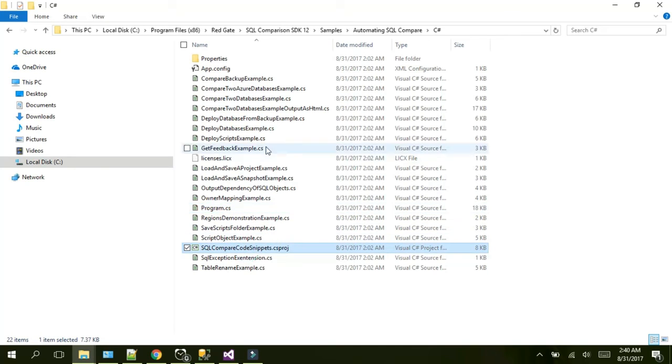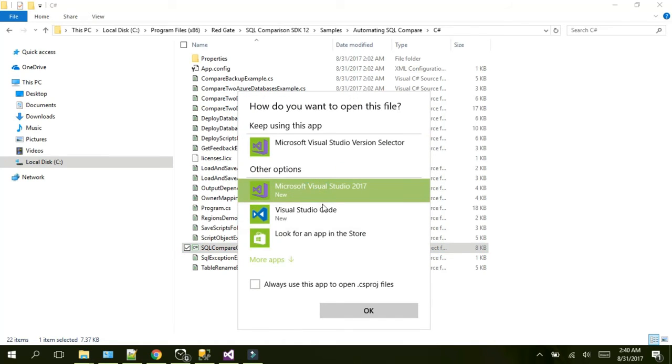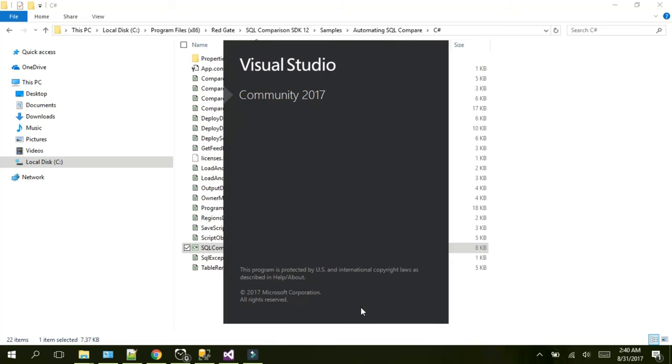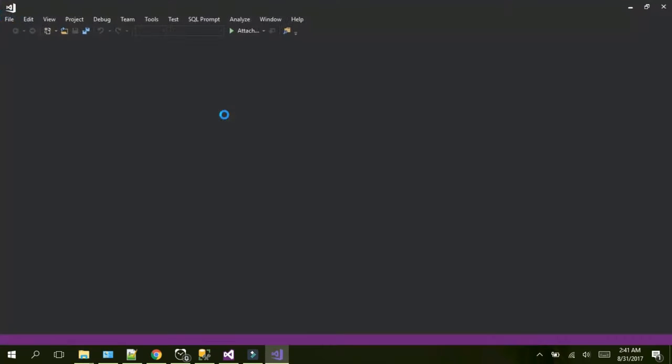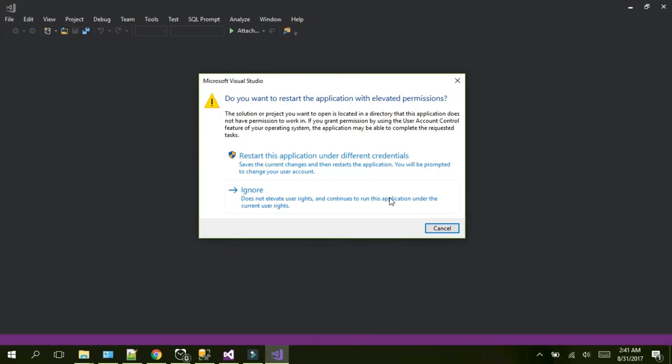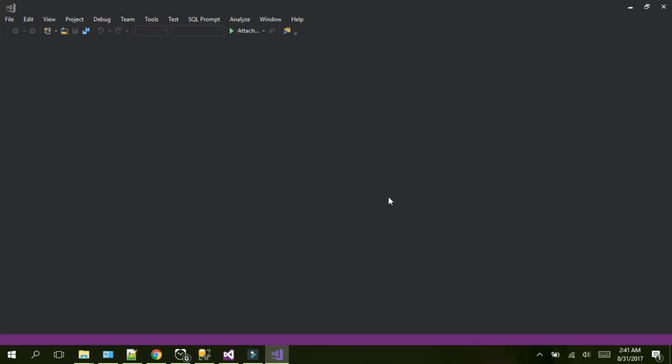If you look over here, you'll see a .csproj file. If you double click it, you can actually open it up, and you'll realize that you can run these examples that RedGate has so kindly included in their program.